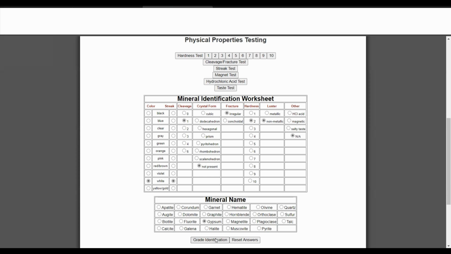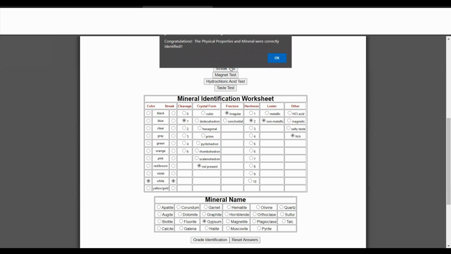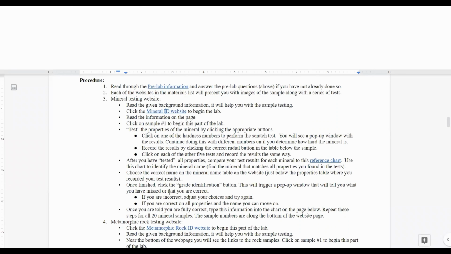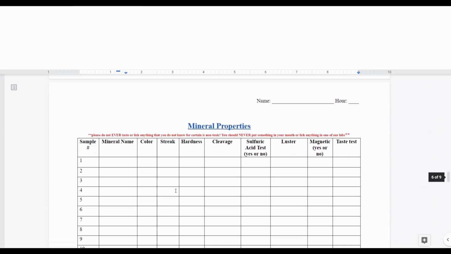So once it tells you, congratulations, you've gotten it right, you're going to put all of these characteristics, all of these properties into line 1 of your table for minerals. So scroll down to your mineral properties, and you're going to put the name, which was gypsum, and then you're going to put each one of these properties that you found in your lab along here.